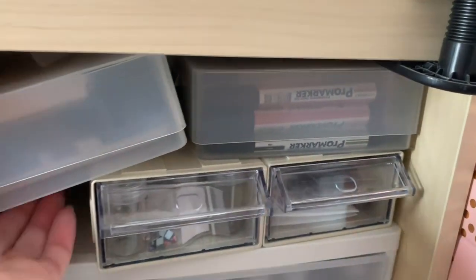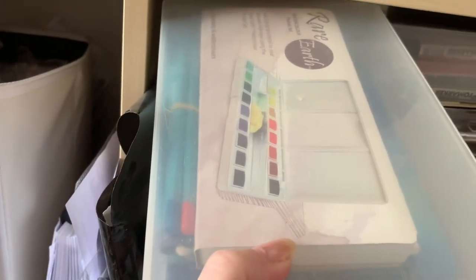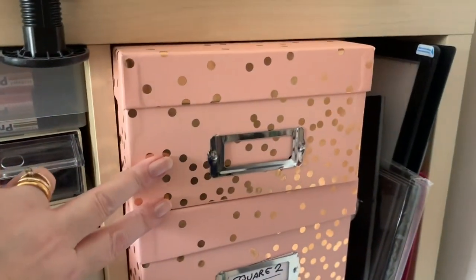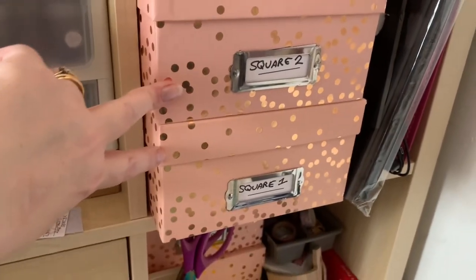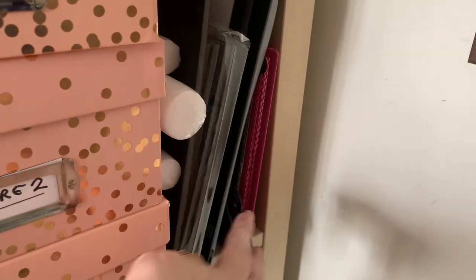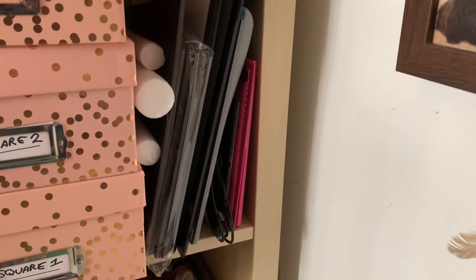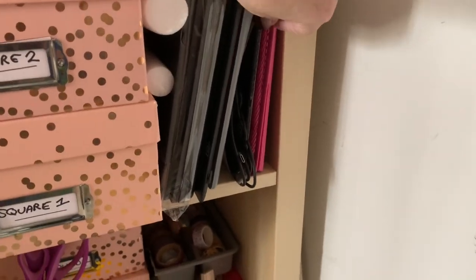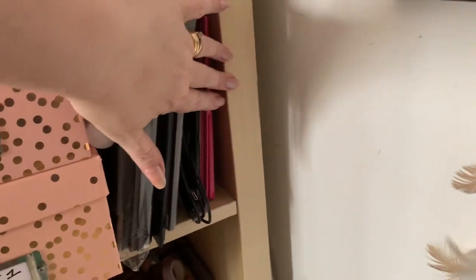I've got my Pro Markers in there — they're my alcohol marker pens — and that is all my pencils and my paints and various bits and pieces, including watercolor pencils. These are my boxes for drills on this one, and I've got a few bits of foam board and some foam rollers that I'm going to use to send some paintings to a few friends. These are all my light pads — I've got a cordless A3 one and one with a cord, and then a few different ones there, and a pink stand to put them on.